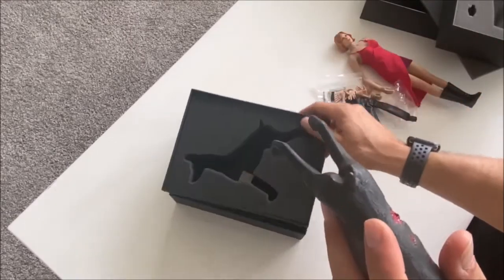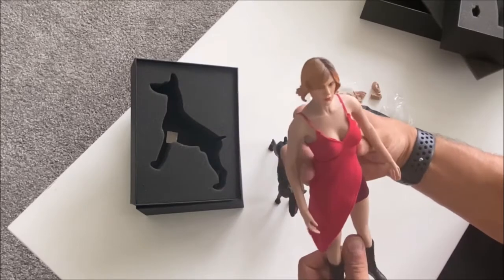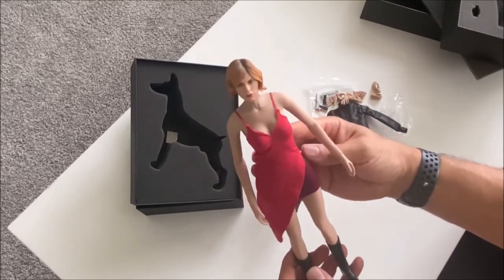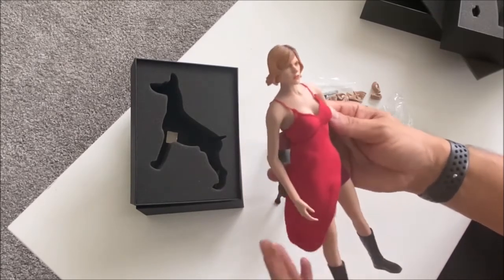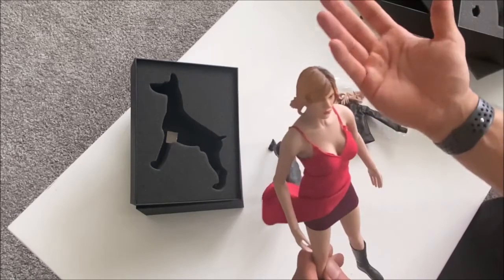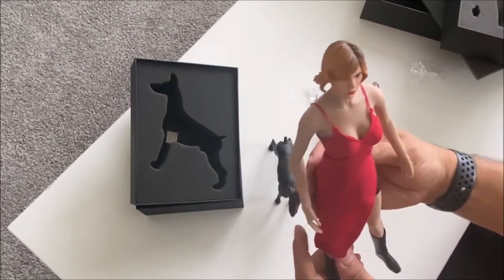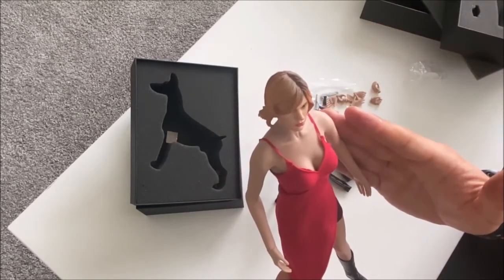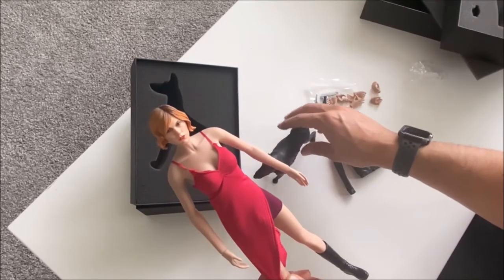It's a nice accessory to have — it'll go nicely with the figure. On a scale of 1 to 10, I'm gonna give this figure an 8.7. It didn't wow me — the head sculpt is appropriate enough but didn't wow me. I like the outfit, the accessories are okay, it's a pretty basic figure. I think I paid over $200 for it. I appreciate the seamless body, giving it an 8.7 — nothing really popped, and the dog kind of dragged it down a bit, just because it's kind of a cheap-looking thing.